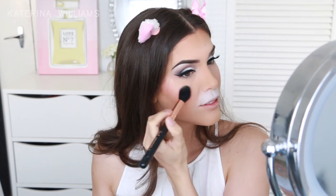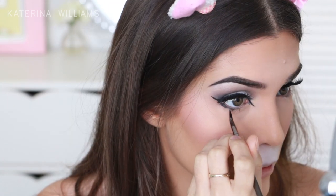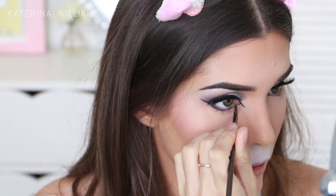Now I'm going in with the Mary Lou Highlighter by The Balm and applying this to my cheekbones and down the centre of my face so we look nice and luminous. So now we can go back to the eyes — I'm grabbing that gel liner again and I'm going to extend that top line so our eyes look more cat-like. Then I'm going to line my lower lash line as well. Next up I'm going to grab this Too Faced black eyeliner and line my waterline and tightline just to make sure our eyes are nice and dark and cat-like. Then to finish the eyes, just add another coat of mascara.